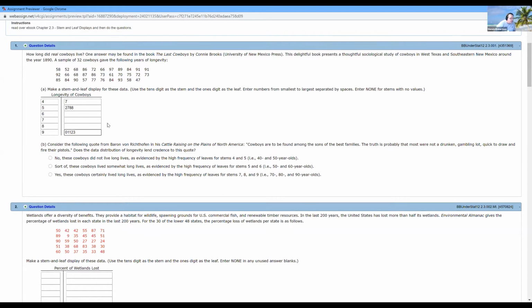Now, here's another thing to do. When you've finished this stem and leaf, count all the digits. Let's pretend that there were 27 of them. You look at this data here, and it tells you that there's 32 cowboys. Can you see that if I've only got 27 numbers, I've missed 5, which is horrendously bad. But maybe I'll have 31 numbers, right? And I know there's 32. Do you know, I already know I'm wrong, right?